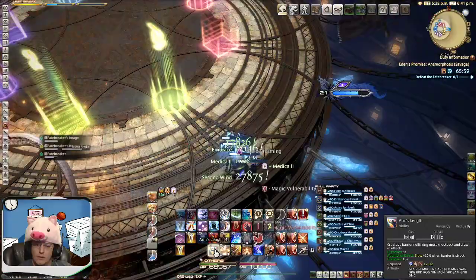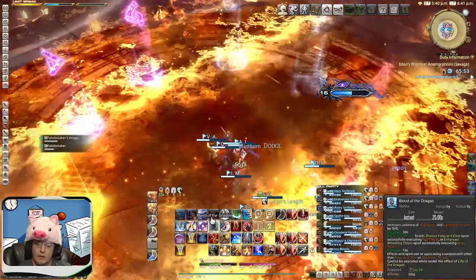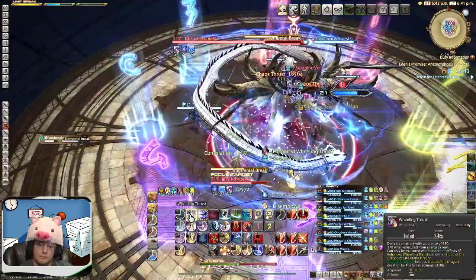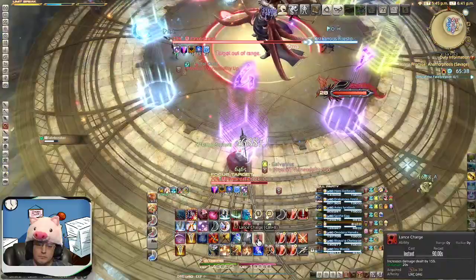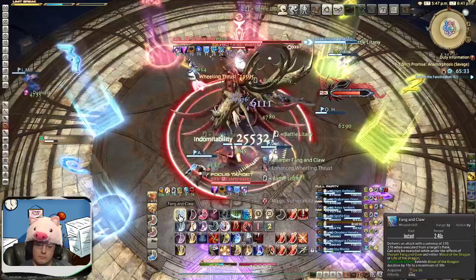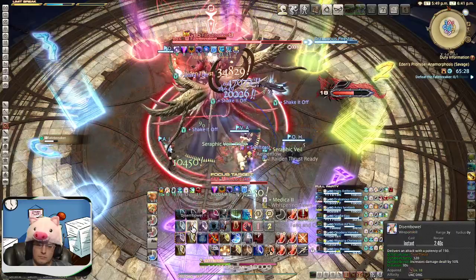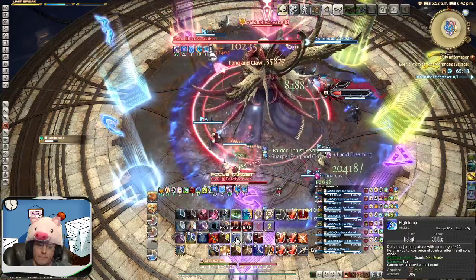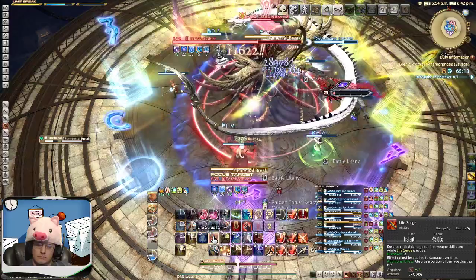Knockback. Double spread. You're no match for me. Jesus, my head. My brain just went inside out. Nice. Let's try something else. Light elemental break. You're no match for me.